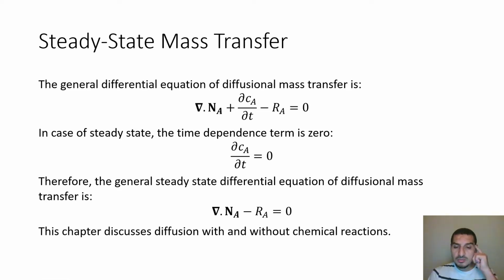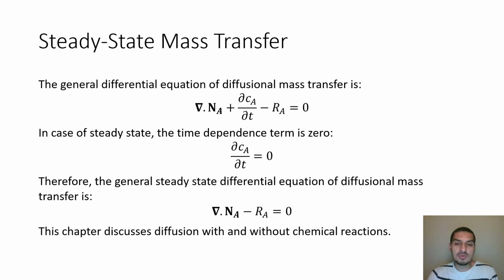And it's not only going to be the steady state case. We are going to deal with steady state unidimensional molecular diffusion. Unidimensional means that the change in concentration is a function of one dimension only. If we are in Cartesian coordinates, for instance, we have x, y, and z dimensions, then it's going to be change only in the direction of z. So we don't have change in x, we don't have change in y, and this makes the equation even simpler, because we will not have any time dependence, no x dependence, no y dependence. The dependence of concentration is only on z.